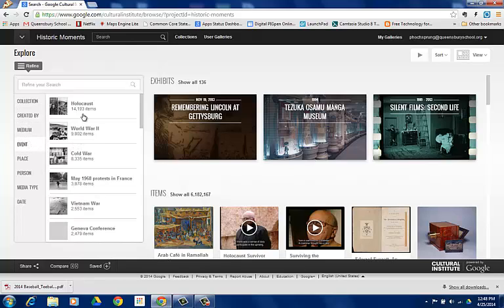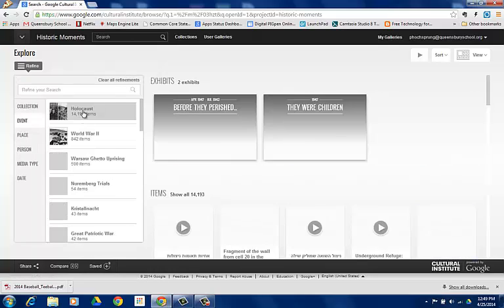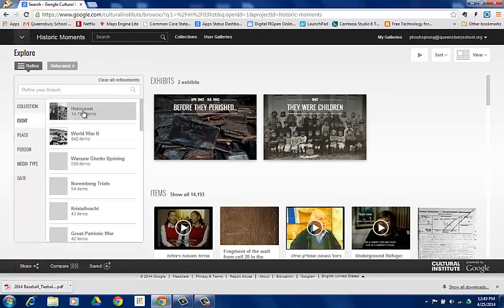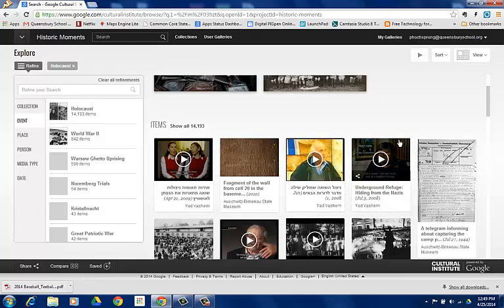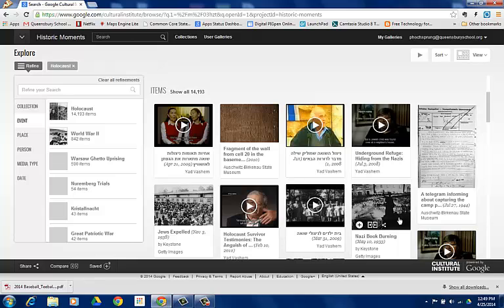Now, all of these are very powerful tools, but as I go, I might want to search for an event. I think the Holocaust is a very powerful event, and I think for people to learn about it, you really can't grasp the horror and the historical significance of it unless you actually see some of these things that were there, whether it's the belongings of the people or the pictures of the people there, and even the interviews of survivors or people who knew the survivors. When I go to the Holocaust section, I see there's over 14,000 resources. I see there's 2 exhibits that address this topic, but I see this huge list of information that I can access.